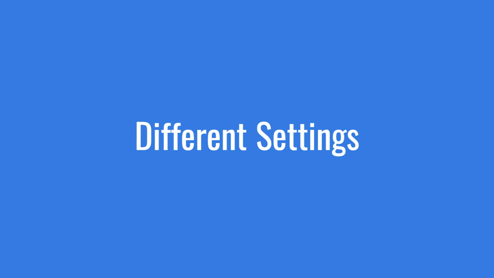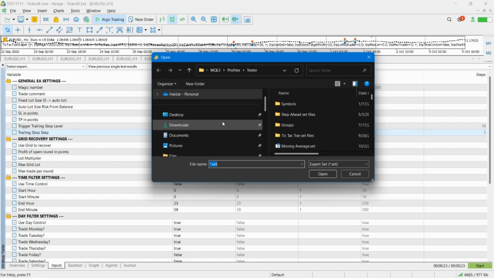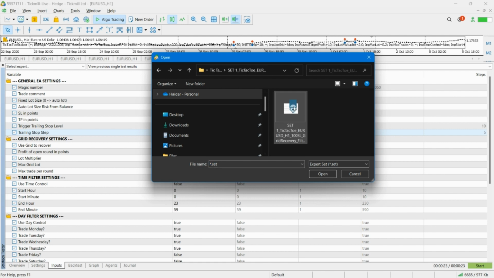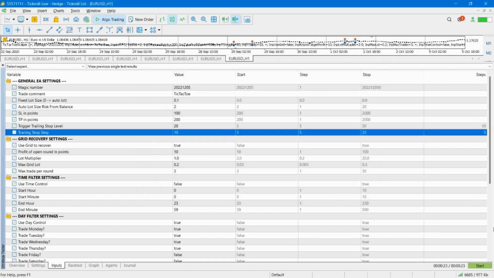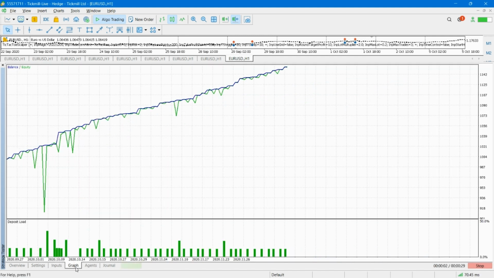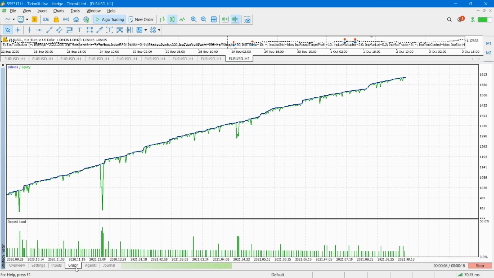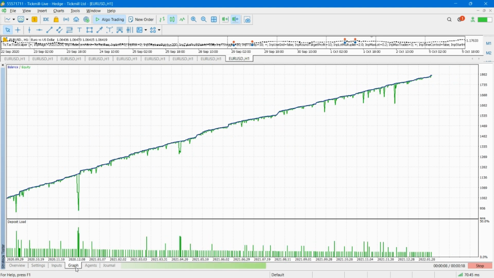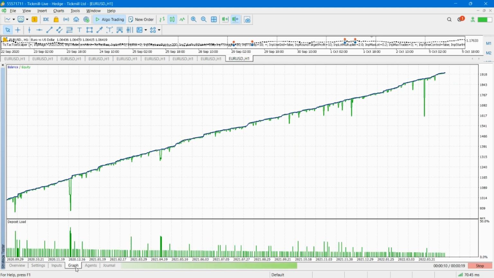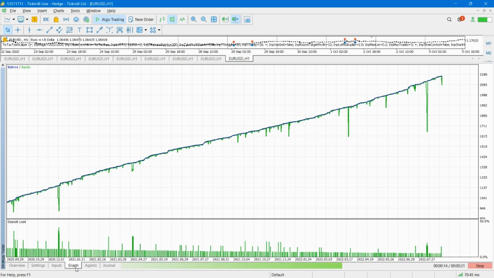I'm also providing with this a couple of settings that I have worked on. So I have two sets that work well today. So this one, for example, if I hit start, it's a little bit different from the grid with different parameters, but still we'll have some good results in the last 3 years.